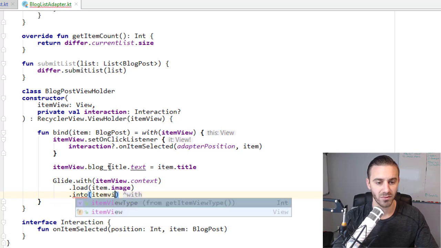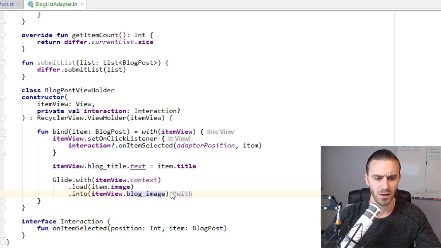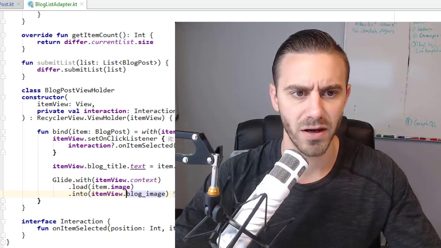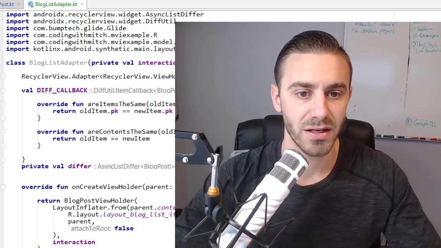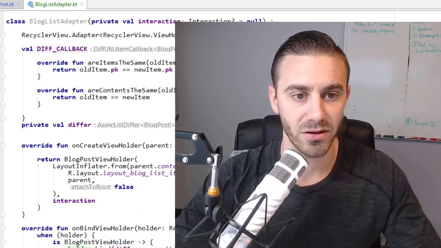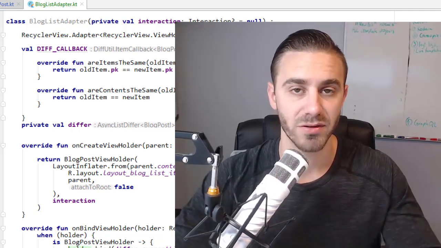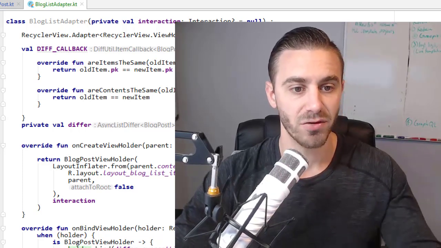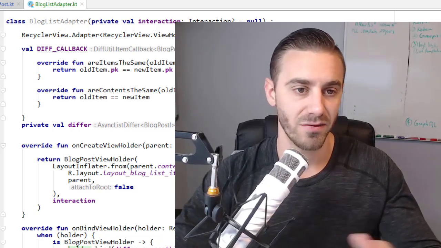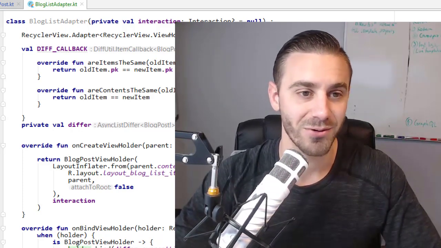itemView.blogImage. And for some reason, this is giving me a warning. I don't know what was going on there, but it seems to be fine now. So that's all you need to do to set this up. It's very simple, as you can see. Using the template makes everything very, very simple. And you know that this is now going to be the best practice way to update your RecyclerView items asynchronously. So you're pretty much guaranteed that if you rotate your screen, your list items are set again, and if you get a new list of items, this is not going to be the reason that your UI is freezing.